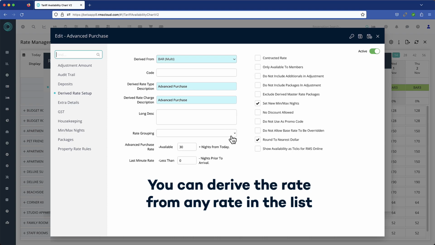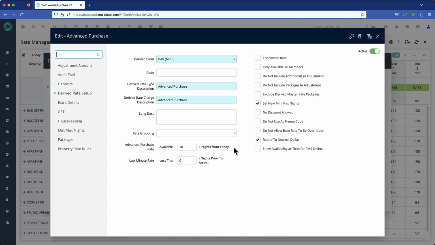But you'll see in this box down here that I'm saying this rate is only available from 30 days from today. So the way that you would use this in your social media campaigns or any sort of marketing, you would be saying book now for a period in the future, book today for next February, whatever, and you will get this special rate. So it's an incentivizer. And the result is you're going to get, hopefully, more bookings with longer lead times, if that's what you would like to do.